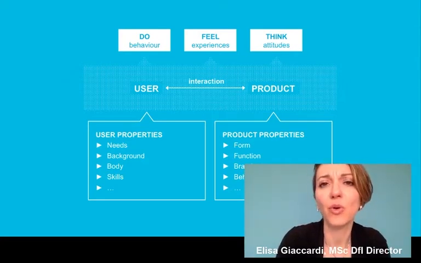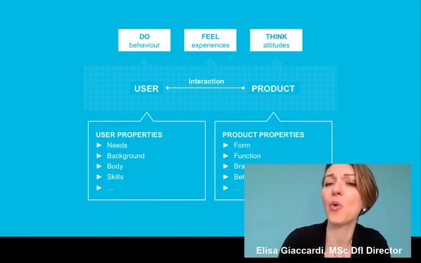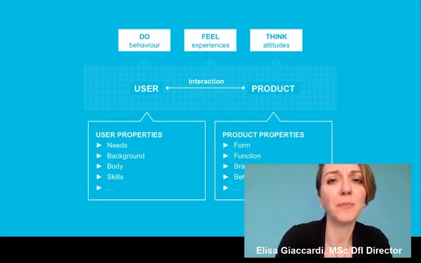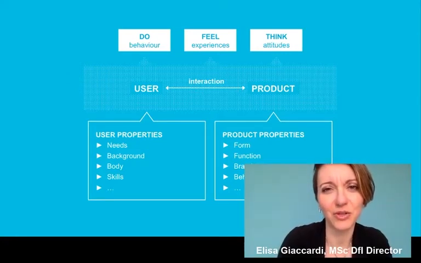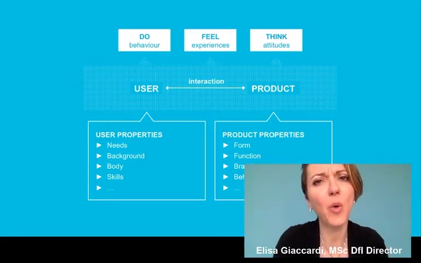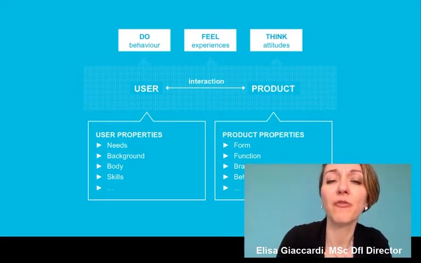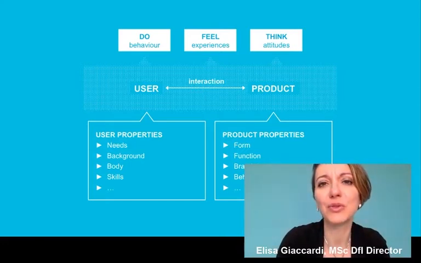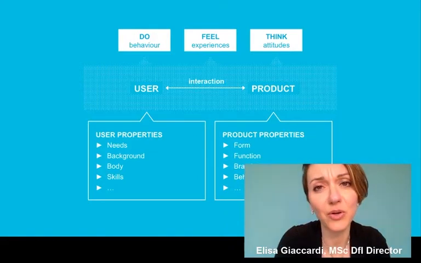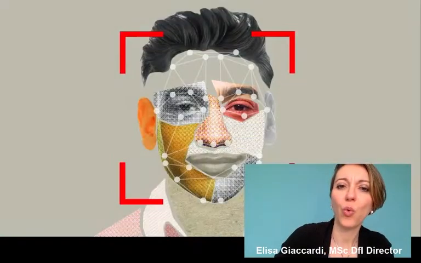For example, with respect to the environment, how they behave with tolerance towards each other. And so it can also have to do with impact on how people think, what are their attitudes, their values when it comes to, as I said, for example, tolerance towards each other.